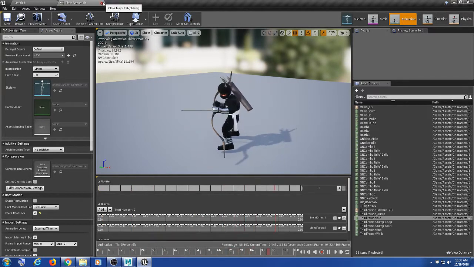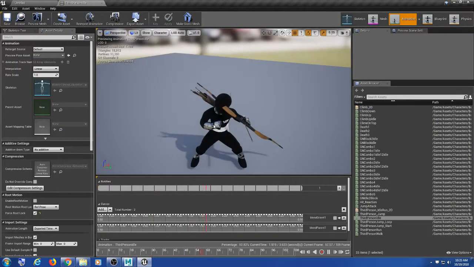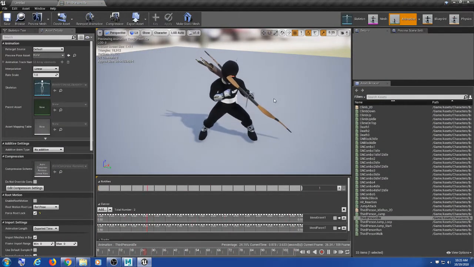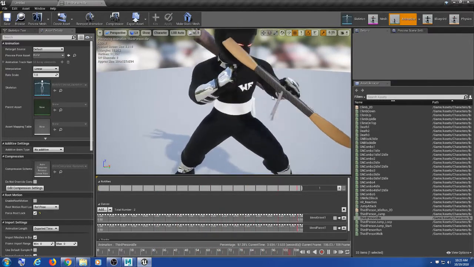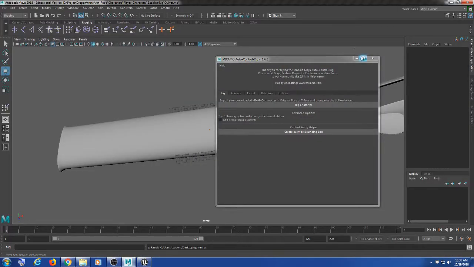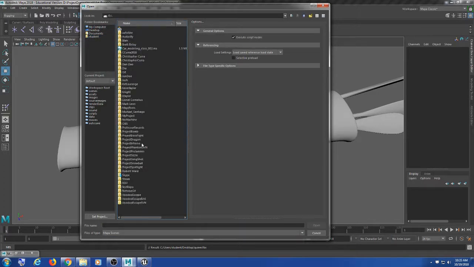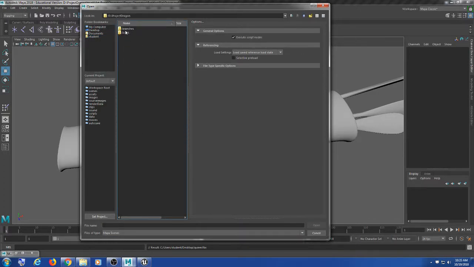All right, you guys. So what we're going to do now, as you can see, if you double-click the third-person idle animation, he is using an animation that is not the right animation. He's using like a basic combat stance, and that's not a bow. I'm pretty sure it's just a mix of combat stance. It is.